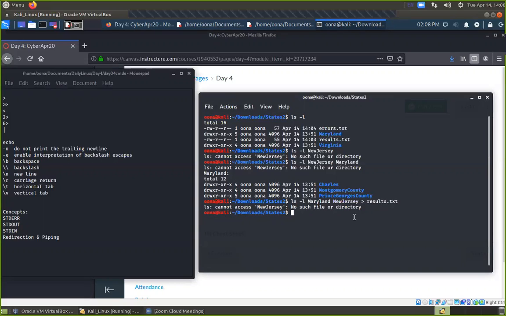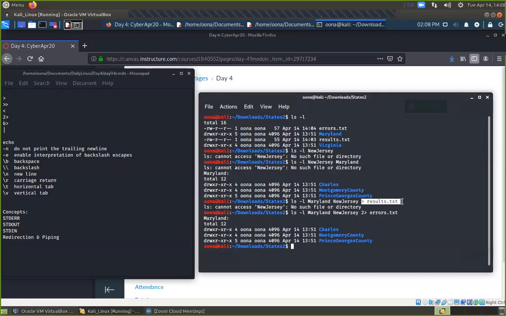I could do the opposite, where I just redirect the stuff I don't want into a file. That way, all I see is the good output I want, right? So now, as you can see, same command, but I redirected a different stream. This one, I redirected the good stuff to results.txt. This one, I rerouted the errors to a different text file, right? That way, whenever I'm troubleshooting or I want to see exactly what the problem was, I can just open that file and see, that's what the error was, okay?